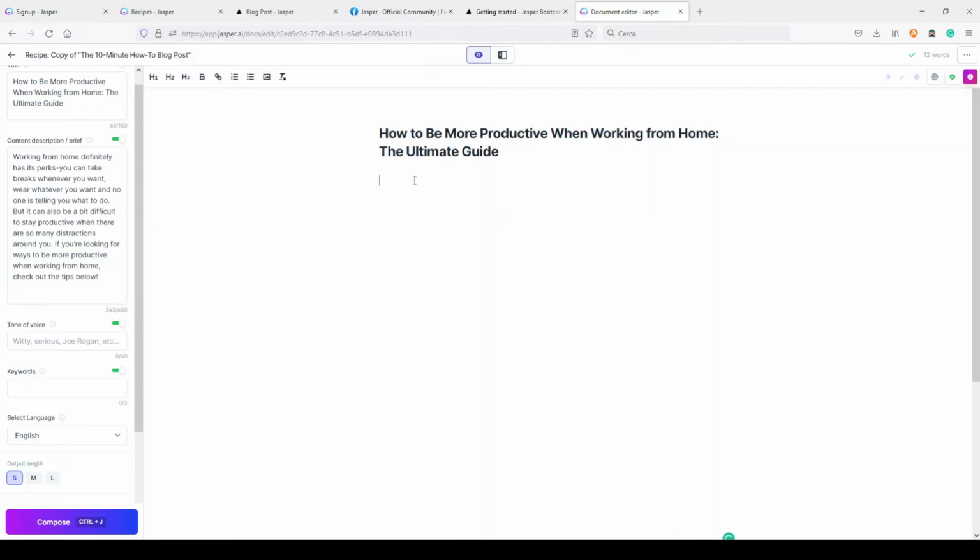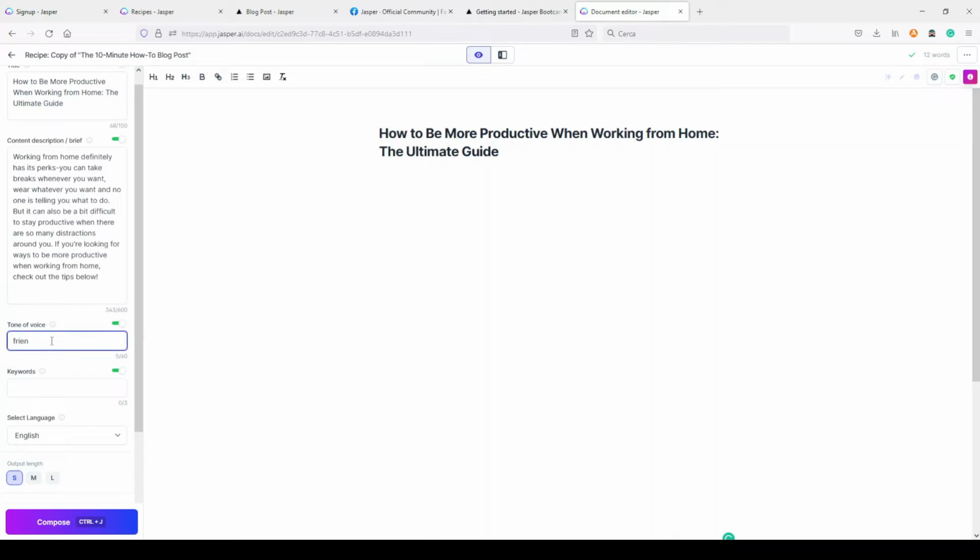I call it the lazy way, the lazy method, because I will not use boss command, I will not use templates, I just let Jasper write what it wants, and I maybe can use a tone of voice here, friendly.